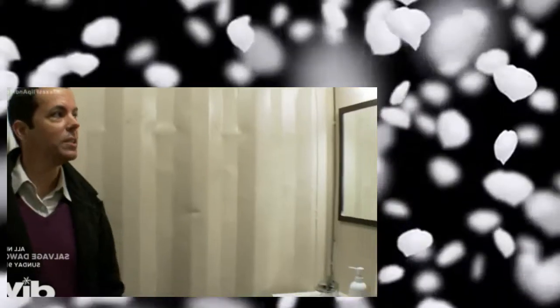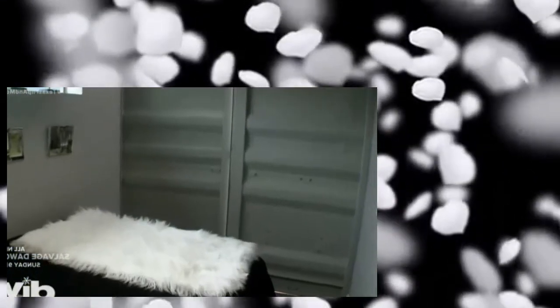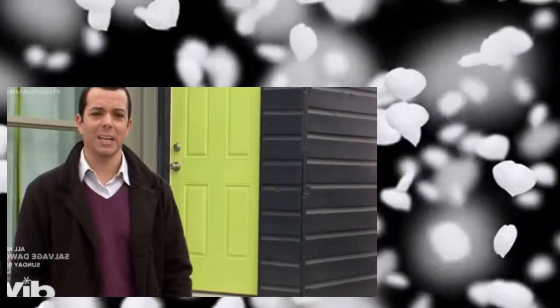Wow, this is much bigger than I anticipated. And a nice tile floor, full-size shower. The bathroom needed fixtures, tiles, and paint for a total of $1,900. Wow, really like that window. Oh, that is incredible. The big thing that really blew me away was the doors off the bedroom. I mean, that whole wall opens up, and so I'll have that facing the lake, and people will be able to watch sunrise, sunset from their bedroom.